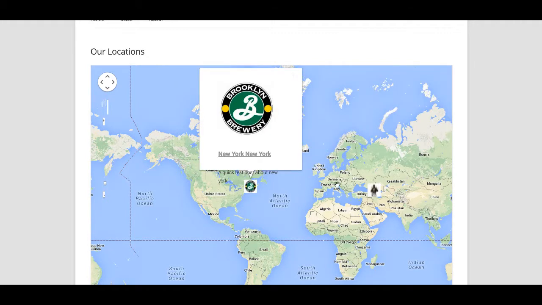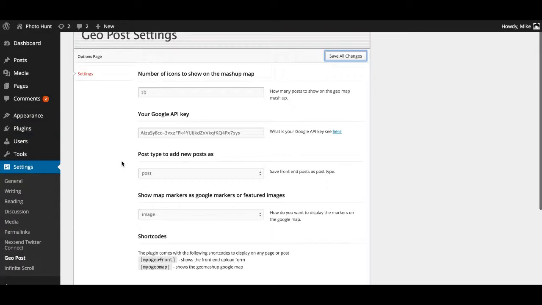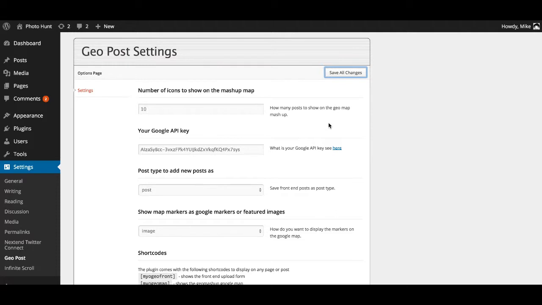I personally prefer the markers because using the featured images, if you've got a lot on there, it'll take a while and they can look a bit blurry. But markers seem to be fine, and people tend to click with curiosity, but either way is good. So that's all there is to it, and I'll upload this to YouTube.